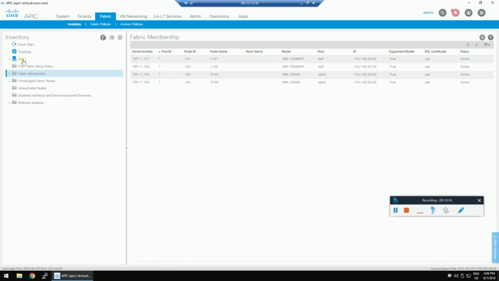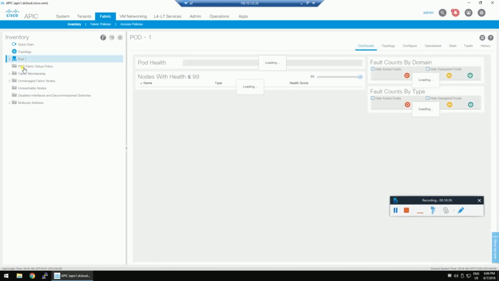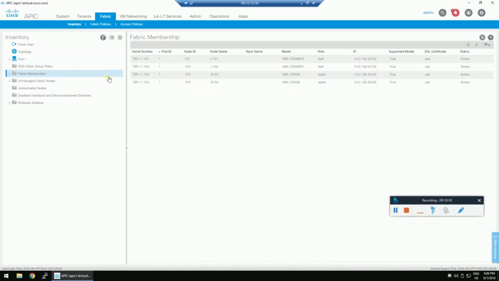Okay, and in addition to pod 1, you'll see pod 2 here. Let's say for example, if this is the spine that you got discovered from pod 2, so when it gets discovered, it will show here as pod 2. You can name it and just give the node ID, and the rest everything will be done.